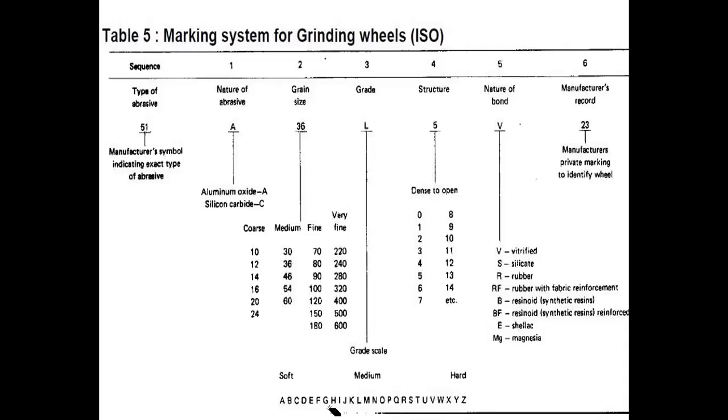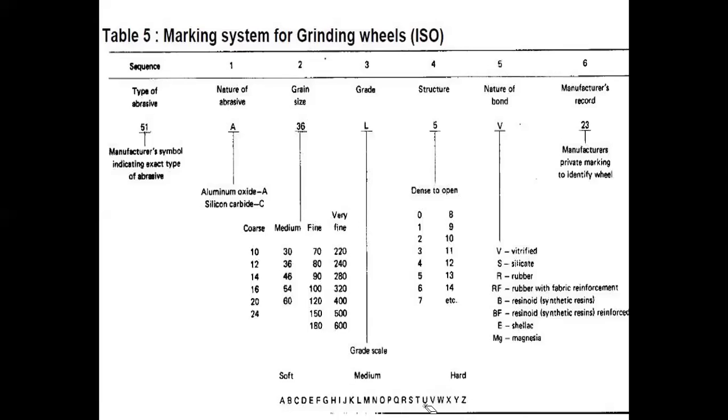It is the same as emery paper. Emery paper also has some abrasive particles. If you rub on emery paper, you can see small particles sticking to the paper. Same thing in a grinding wheel. In emery paper, the grains are very fine, maybe about 500 to 600. But in a grinding wheel, because it's a wheel, the abrasive particles are a little bigger. Emery paper is flat, in circular shape, that's all. Emery papers also have grades, so similarly here also we have a grade, A to Z.